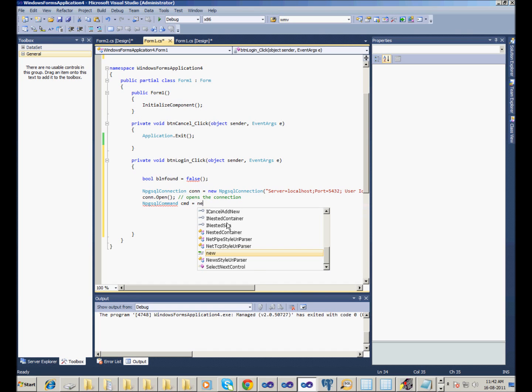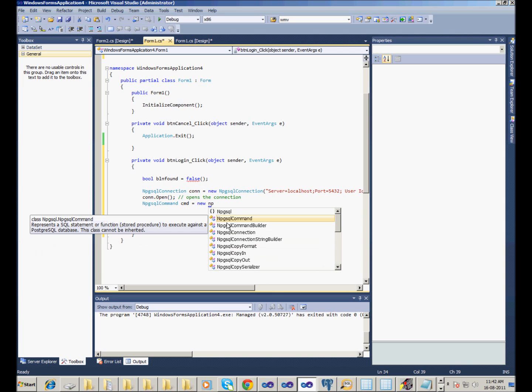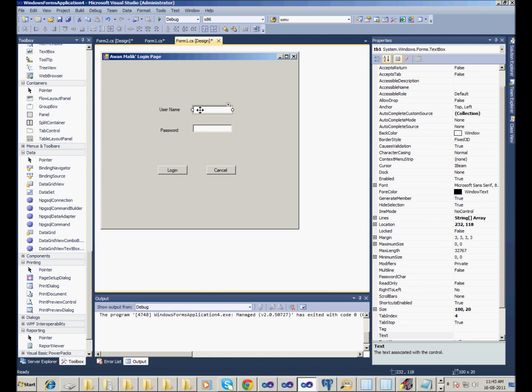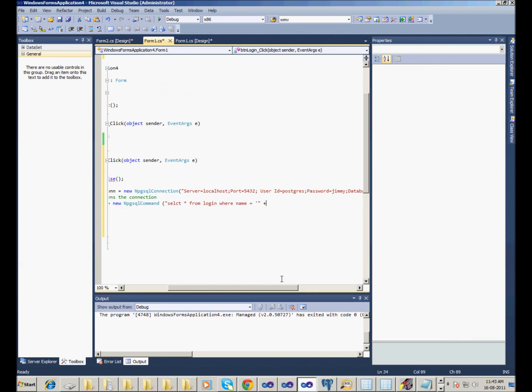It's equivalent to, this is the format, remember that, Npgsql command, and now we're going to select everything from our table, which I named login, where name is equivalent to, this is how we're taking this information from our text box, remember, from here, from tb1. So this is the format for it.